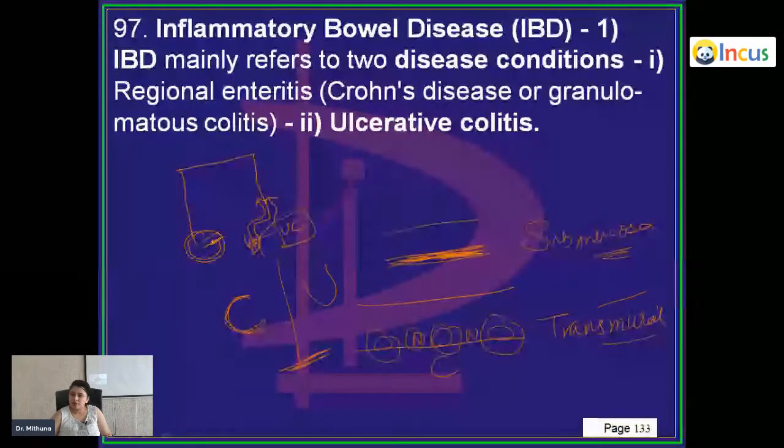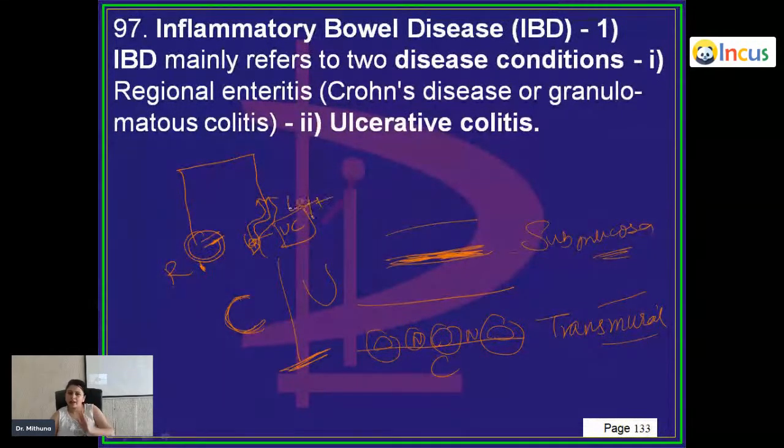This is your right side of the body. This is where your appendix is, right? And this is your left side of the body. This much you know, where your rectum is on the left side. You know that your ileocecal junction is on the right side. So imagine a Crohn's patient comes to you. Mostly, what are the complaints? Okay, they will have diarrhea.